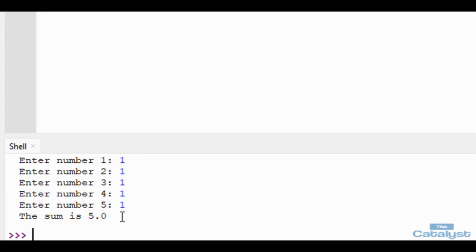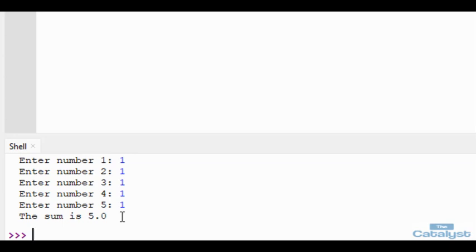Okay, we'll write a program that will take in numbers from 0 to 10, and each time we get an even number, we'll skip.